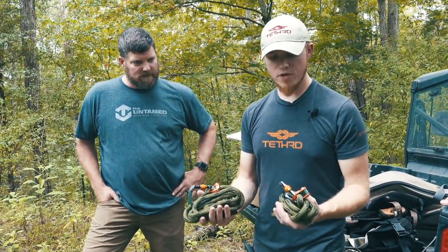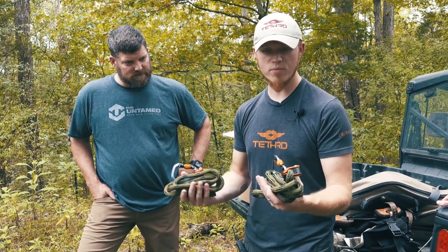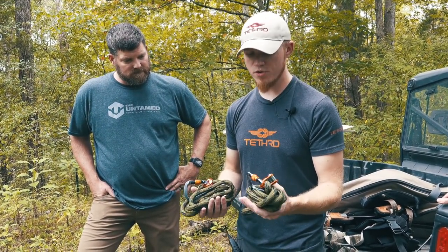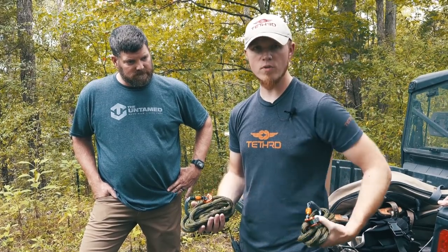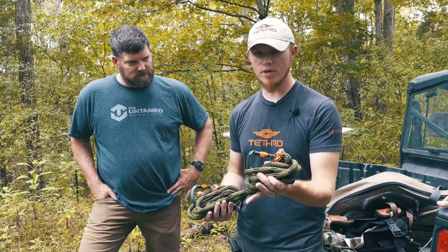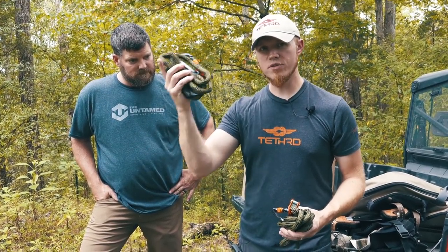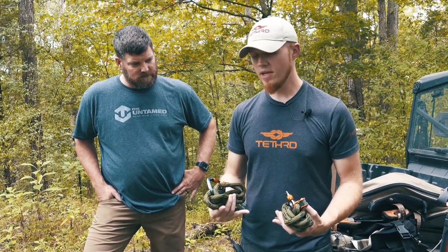All right, and to hold you in the tree, you've got a lineman's rope that everybody uses, or I hope you do, when you're installing your tree stands. This connects to your harness from one hip to the other and goes around the tree. That way you're connected and safe going up. And then when you get up in the tree, you've got your tether line, and that goes around the tree, hooks to your saddle and holds you in the tree.